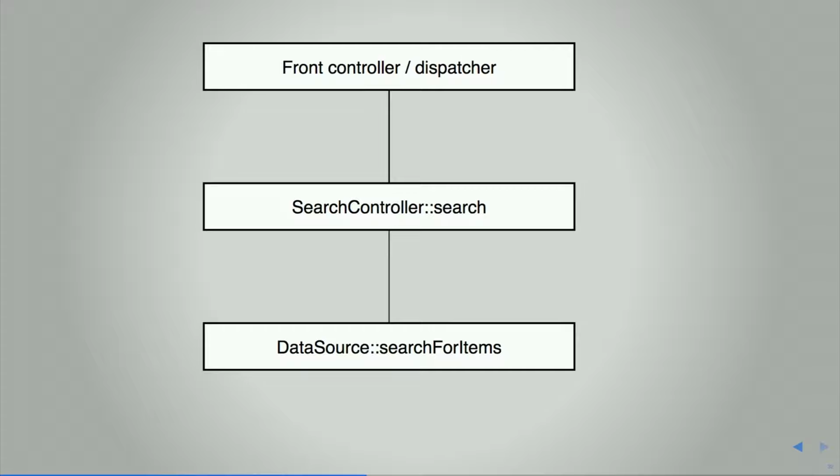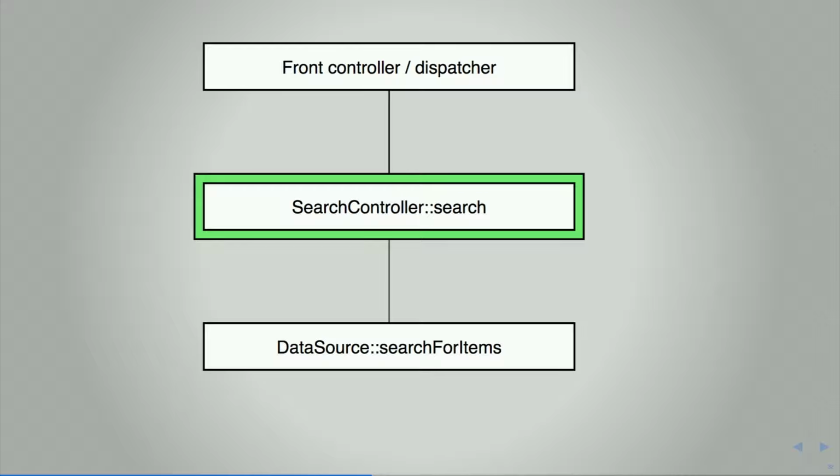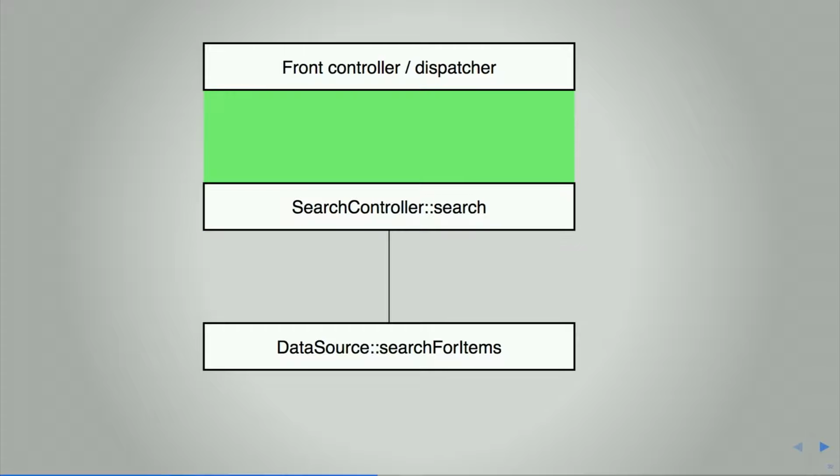So for the unit test for the search controller, we like to think that this is the thing that's being tested. But that's not quite true. What we're really doing is testing this area. We're testing when we pass in an array variable map. When we're passing in a variable map that has the search terms available, we're checking that the behavior is correct and the code works. And when we're passing in a variable map that's missing the search terms, we're checking that the exception is thrown. So when we're running that test, we're actually testing the interaction between the calling code and the code under test.